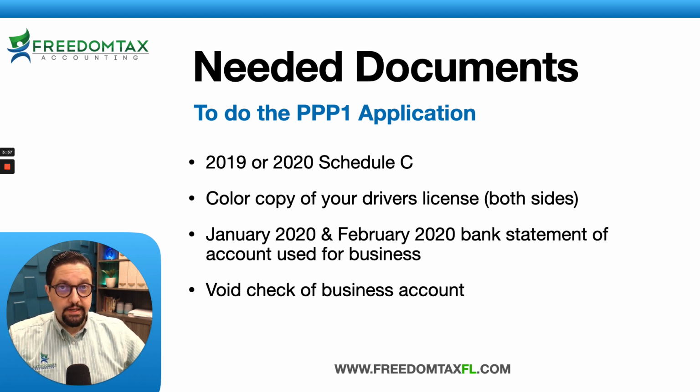Now, if you're self-employed, you may not have a business account, but you must have an account that's under your name. And you just need the account that you use for your business. Okay? If you don't have a separate business account and you have only one checking account where you mix personal and business, that's not 100% correct, but use the checking account where your business funds flow through, okay? And then the void check, you just need a blank check from that same checking account, and you just write void on the check, all right?